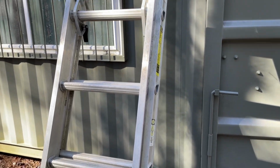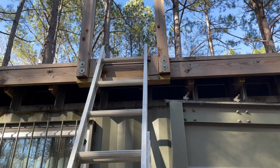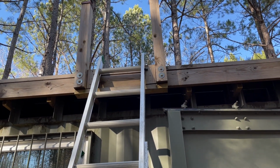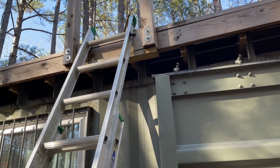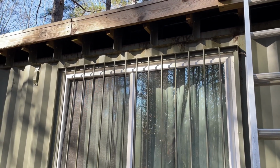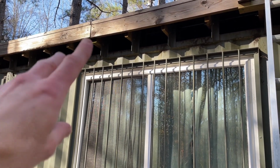And lastly, probably the biggest headache of this entire project was access. Now I'm going to explain this ladder setup here in a second, because this was by far the simplest idea that I had in my brain. So we went through some different ideas. Number one, can we do a staircase to attach it here? That's the purpose of having this overhang. You can get stuff on there.